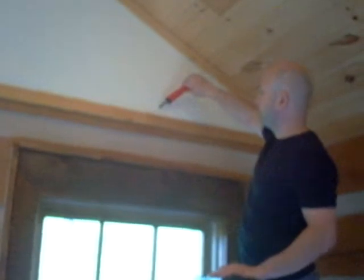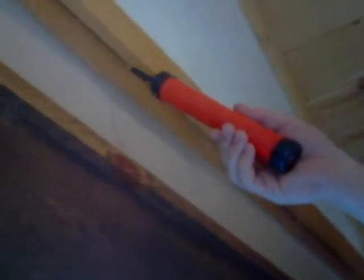So what we were able to do is come back, run caulking underneath, and on top of this. And then you can see now, again, we could see the outside, so it was a major point of air leakage. And we have no air leakage now. The smoke is just basically staying put. But we did notice that in areas like this, where the tongue and groove comes in contact with this stick frame wall, there are some areas that are leaking. You can see that that smoke is just not able to stay in place.